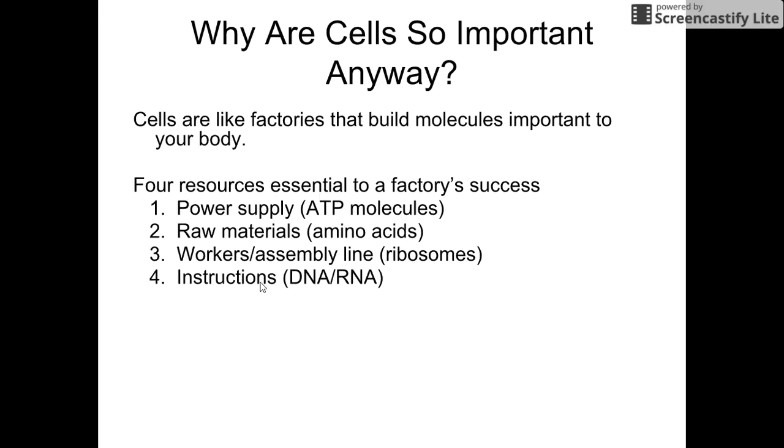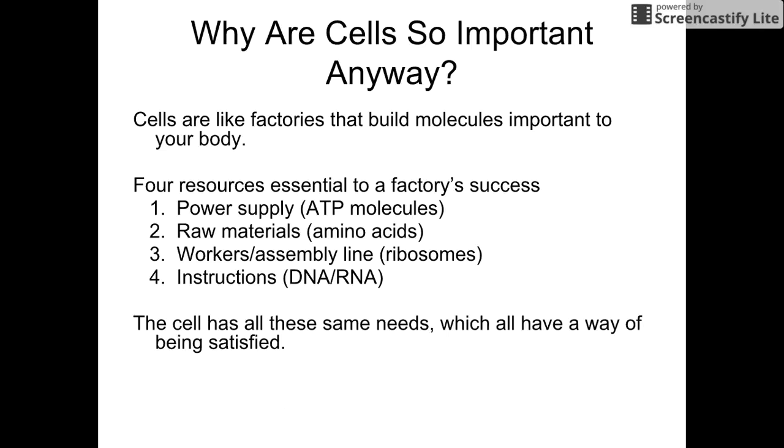Now, it would be pointless to spend lots of power and raw materials building something in a factory unless we had good instructions to guide us. In the cell, those instructions are provided by DNA and a similar genetic language called RNA. So, in order to understand anything in the rest of this presentation, you have to first understand that DNA and RNA are giving the cell guidance in how to build whatever it's supposed to build. So, the cell has the same basic needs as a factory. I expect that you would understand the basics of a factory because our economy is so industrialized, and that can help you remember what's up with cells.